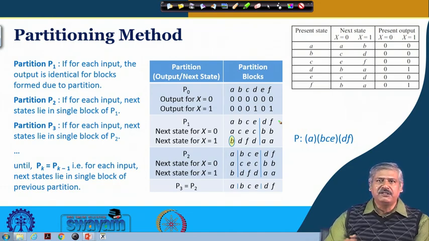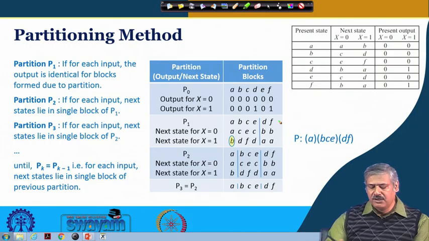After the first step, successive steps are based on the next state. So we write down the next state for x equal to 0 and x equal to 1. The next states are from this particular table. For A it is A and B, for B it is C and D, and that way we complete. For C it is E and F, for E, C and D, for D, B and A, for F, B and A.